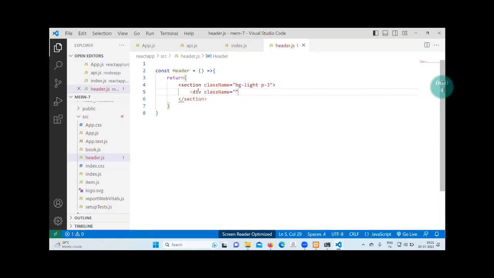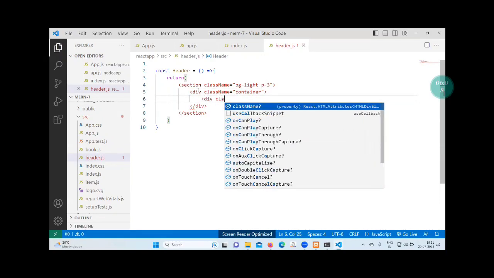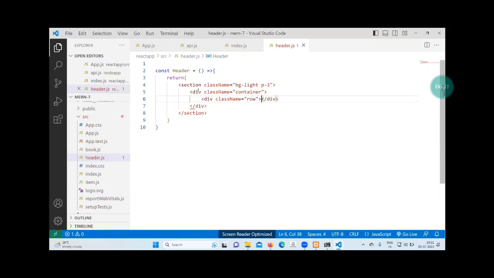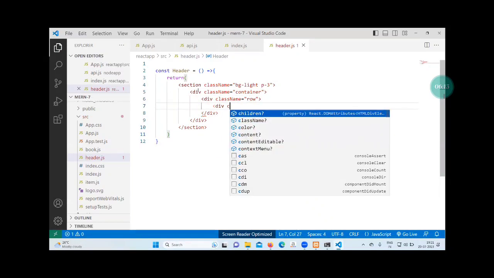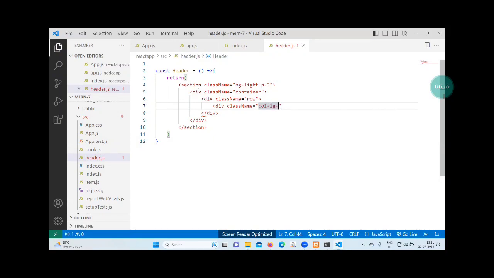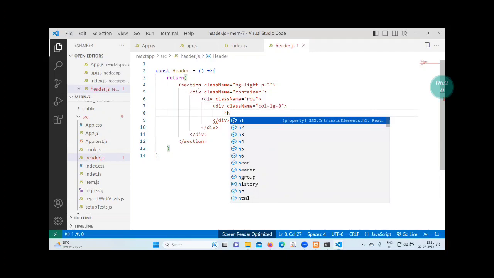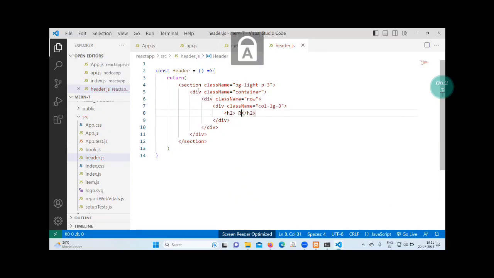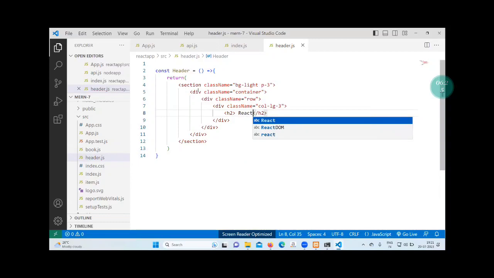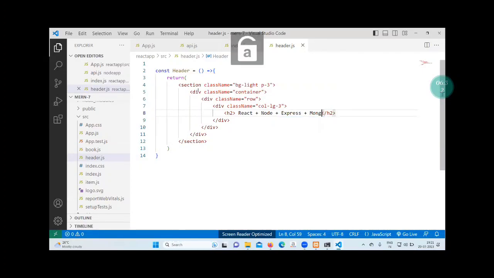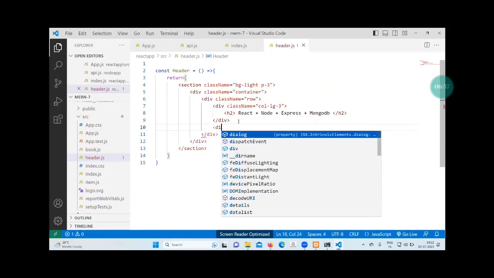Division, container, division, row, division, col-4 or maybe 3. Inside the 3, h2, React node plus MongoDB. The remaining is 9.